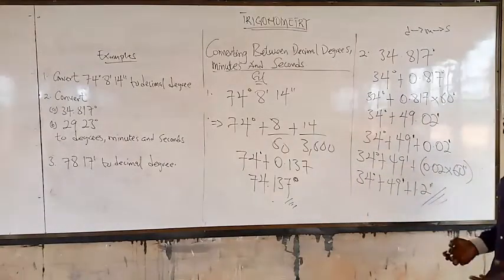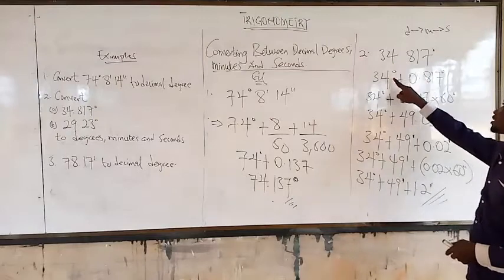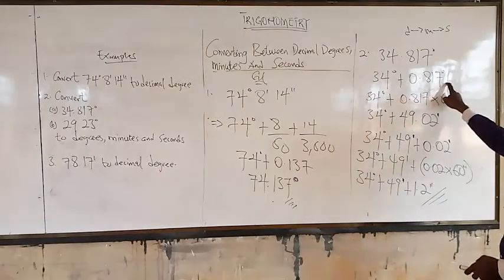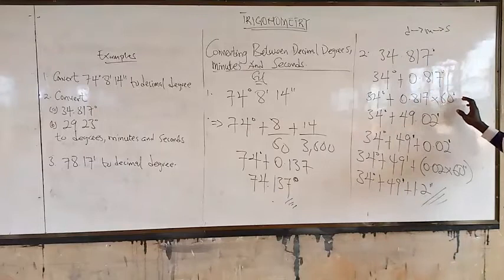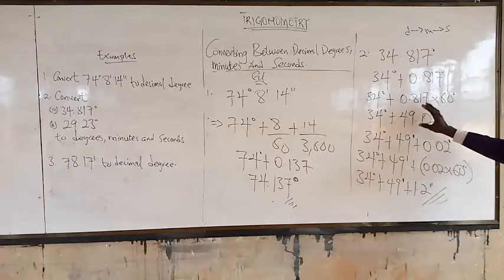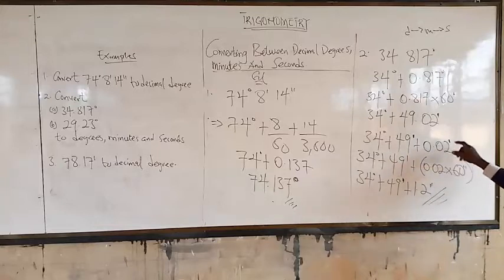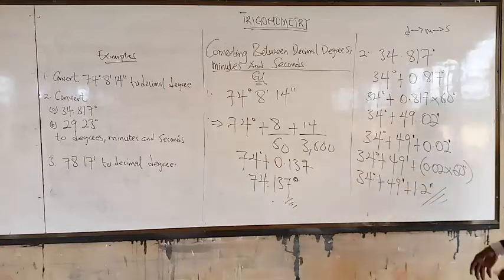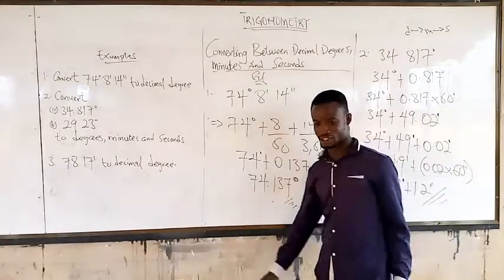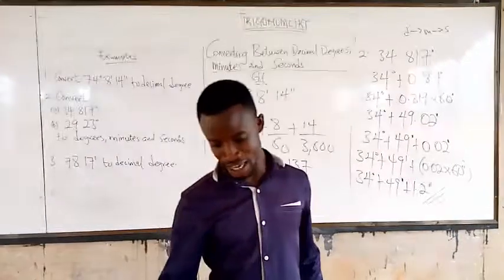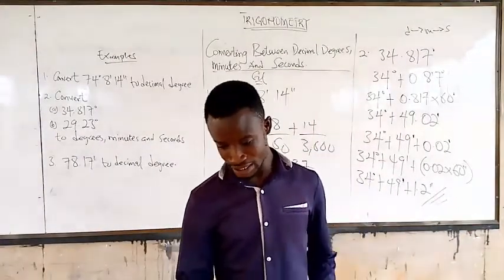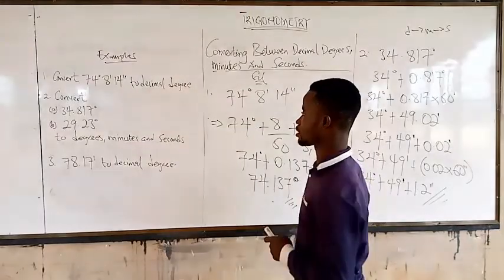So finally, we get this to be our answer because we have the degrees, the minutes, and the seconds. It's not that difficult. Just know that it's the same as 34 degrees plus 0.8, and it's in degrees. So when you multiply by 60 minutes, then you're going to get everything in minutes. And when you get everything in minutes, we have to move towards seconds. So this is also the same as 49 plus 0.02. And having this, when you multiply these two by 60, you are going to get that. So that is all for that. Good. Let's move to the second question.